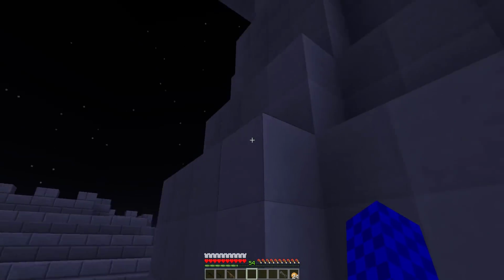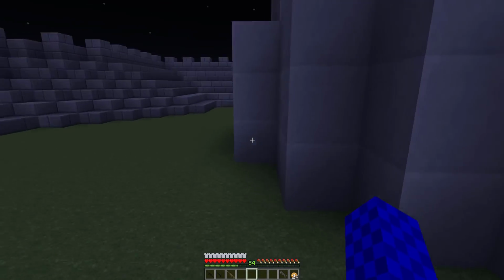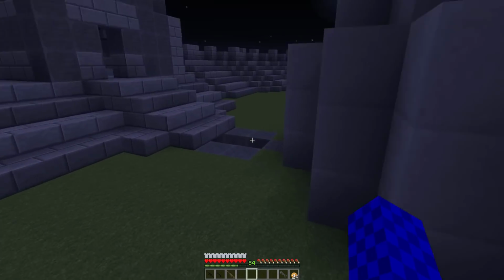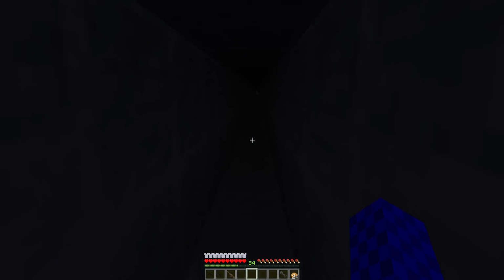There's something in here. This looks like a big satellite. Is there anything in here? Is there an entrance? Surely there's got to be an entrance. What's this? Okay, right. Where's this taking me now? Oh, dear God.